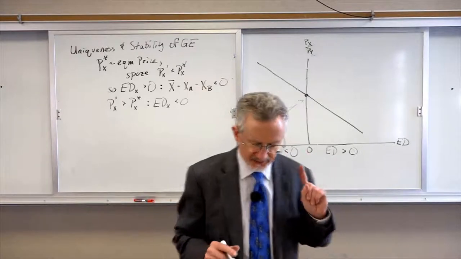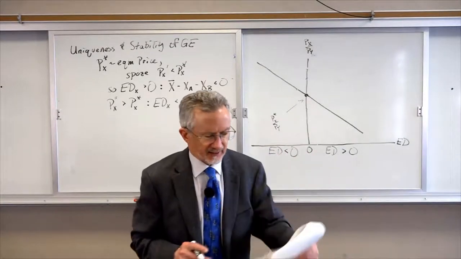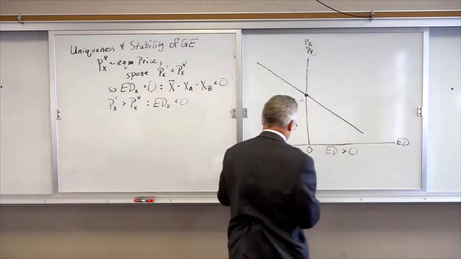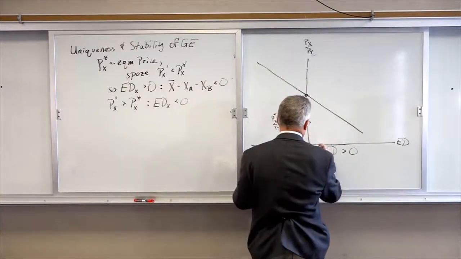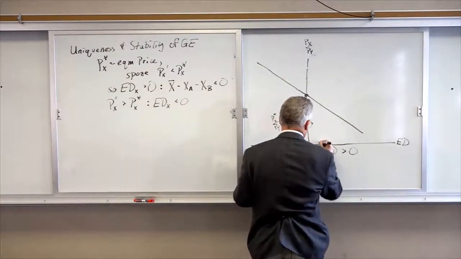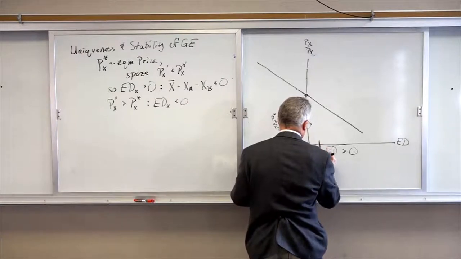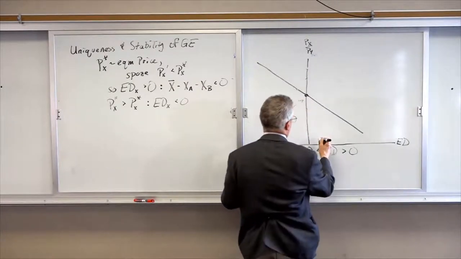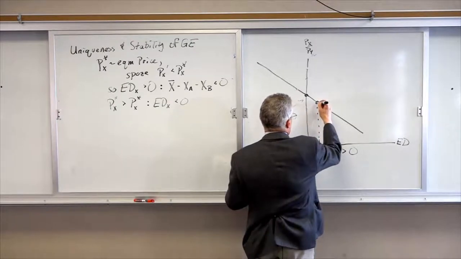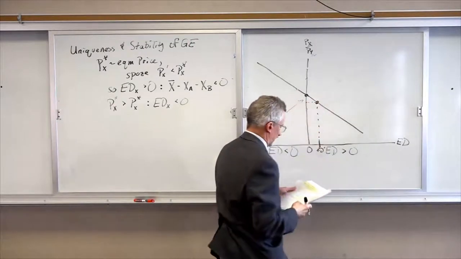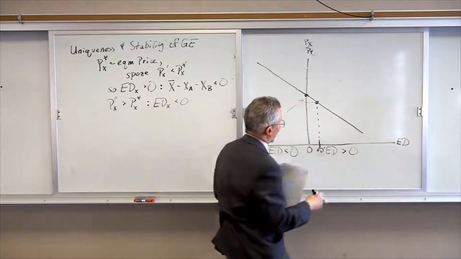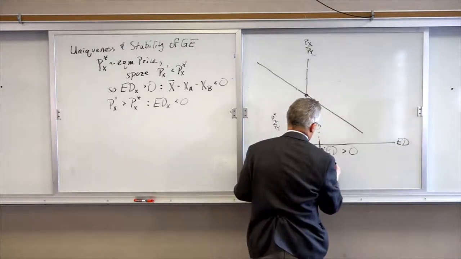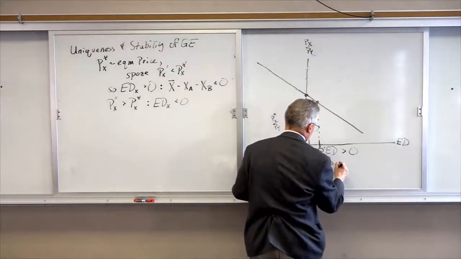Suppose the equilibrium is disturbed. Again, let me see if I can show that. If we are at a point like this, for some reason, we bounced away. So we've moved to, not Q, but to this point. I'll just call that ED prime or something like that. What happens? Our price is low, and therefore, we know that quantity demanded is greater than quantity supplied.